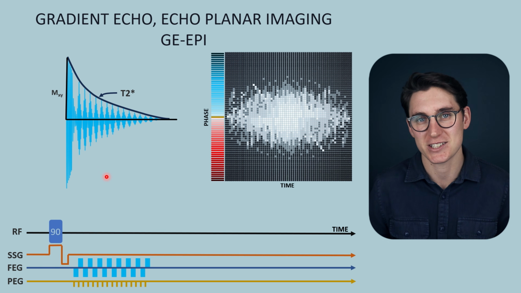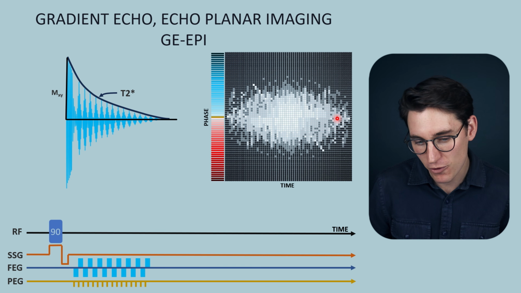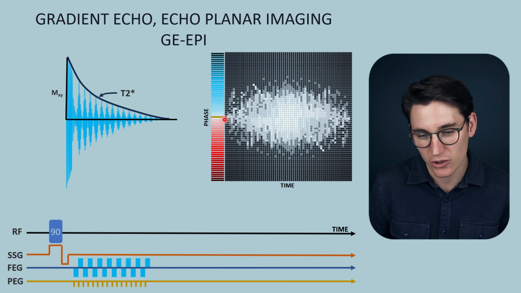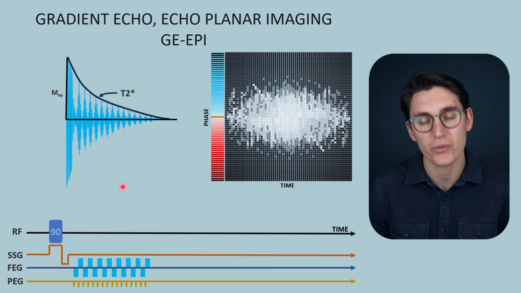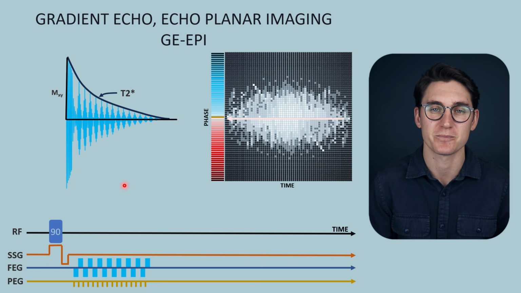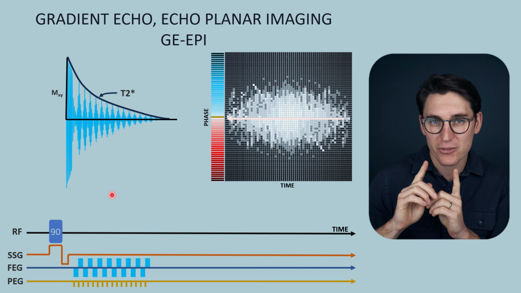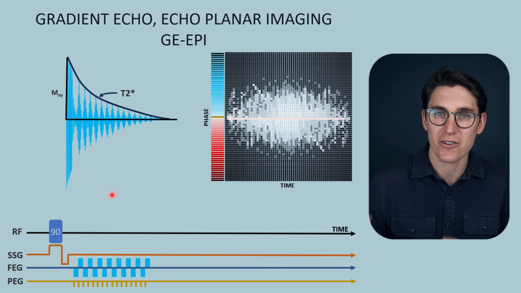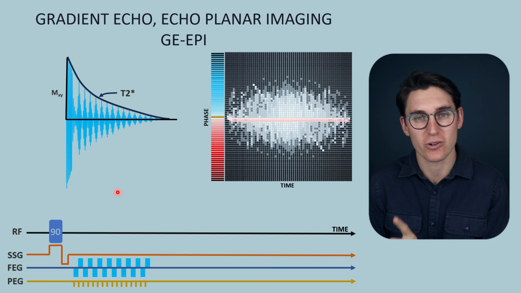Now our first frequency encoding gradient is actually in the opposite direction to where we normally read out that analog signal. So when we place it into K-space, we're actually going to place it from right to left. And it's going to go into the center of K-space because it's only had a very small phase encoding gradient contribution here. We add an extra bit of phase encoding and we apply the frequency encoding gradient in the opposite direction along our x-axis. Now we fill K-space from left to right.